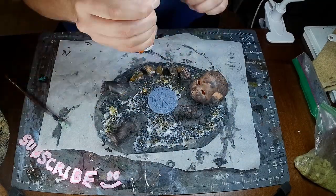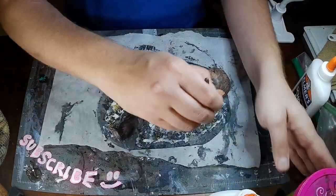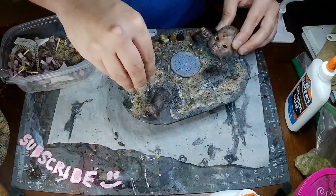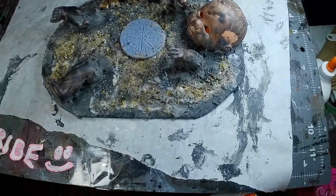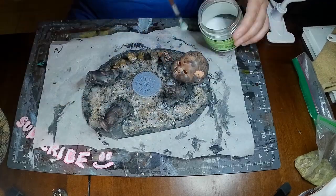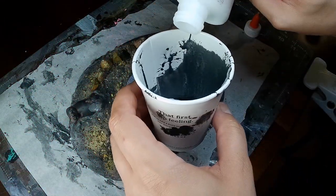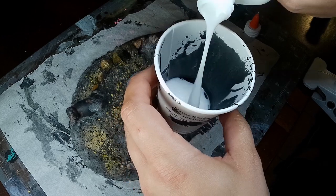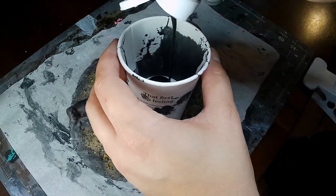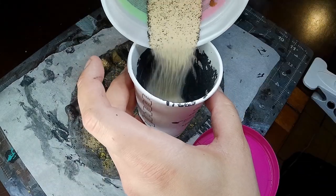Next, I used some glue to seal down some more rocks and sand to add some variation to the textures on the ground. I wanted this to look buried under years of neglect. I used watered down glue over all of it to really seal it in. That's what's in that jar. Then I made a PVA glue and paint mix, as well as a PVA glue, paint and sand mix to cover the entire piece before painting.